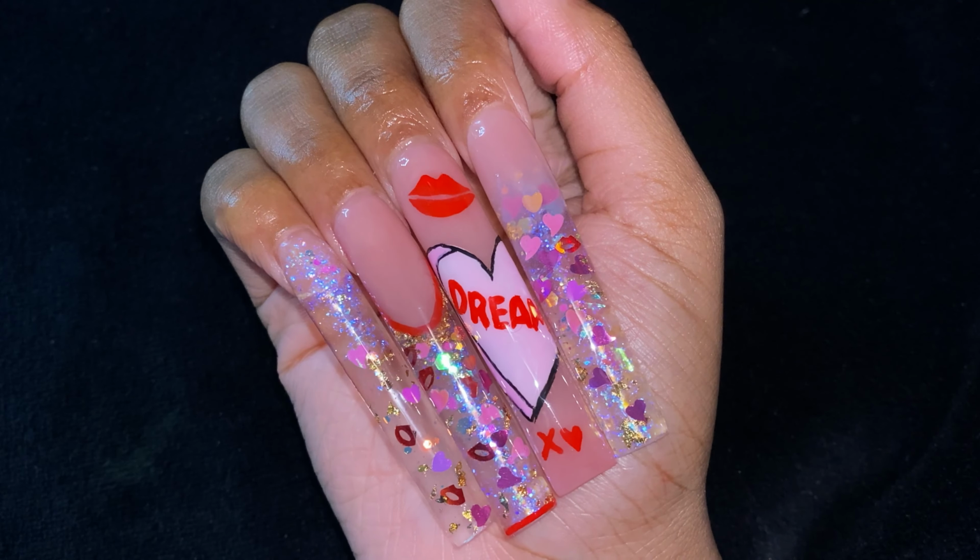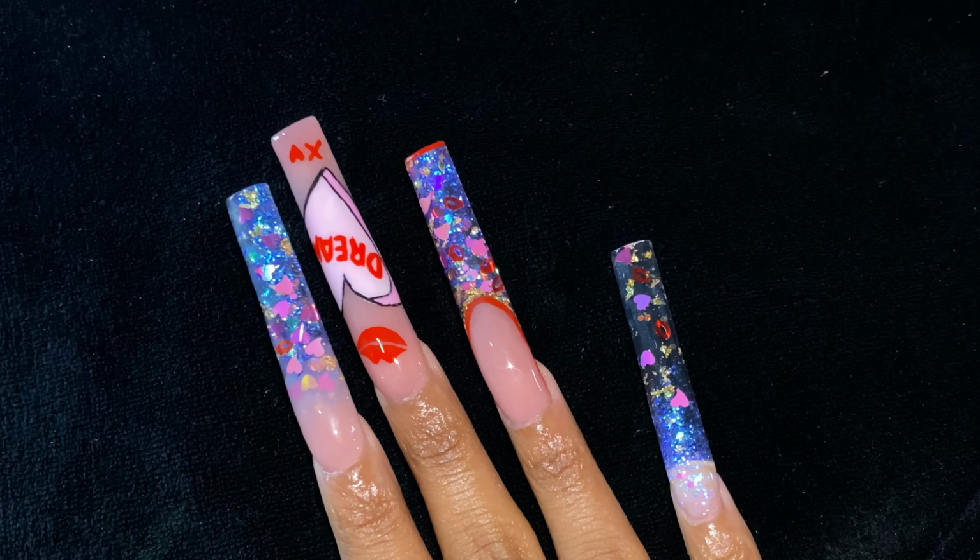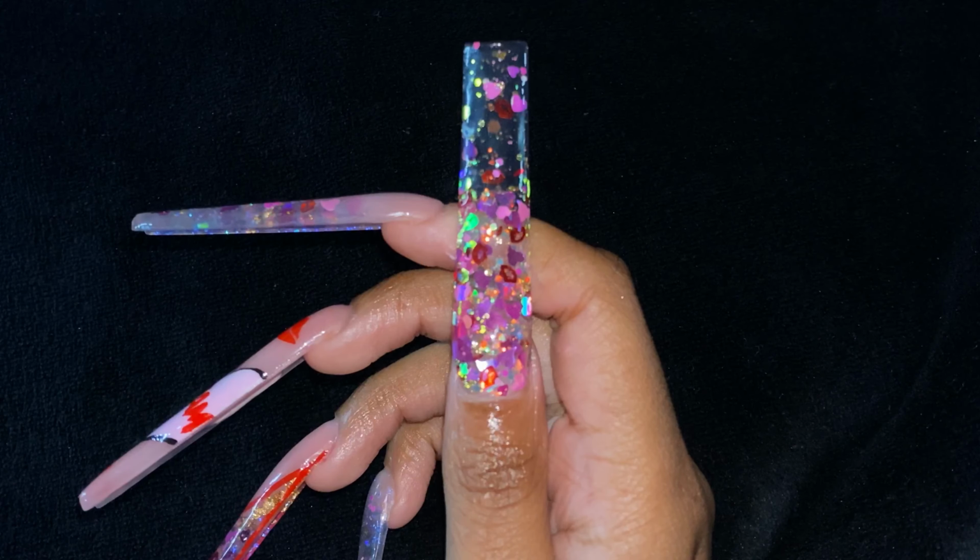And this is the finished set. Honestly, it came out so good. I didn't even know what I was going to do in the beginning, and this is what we came up with.